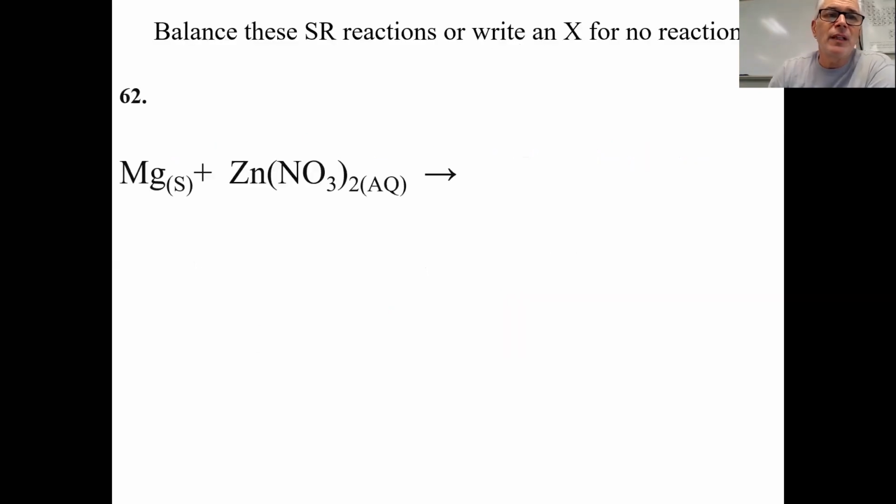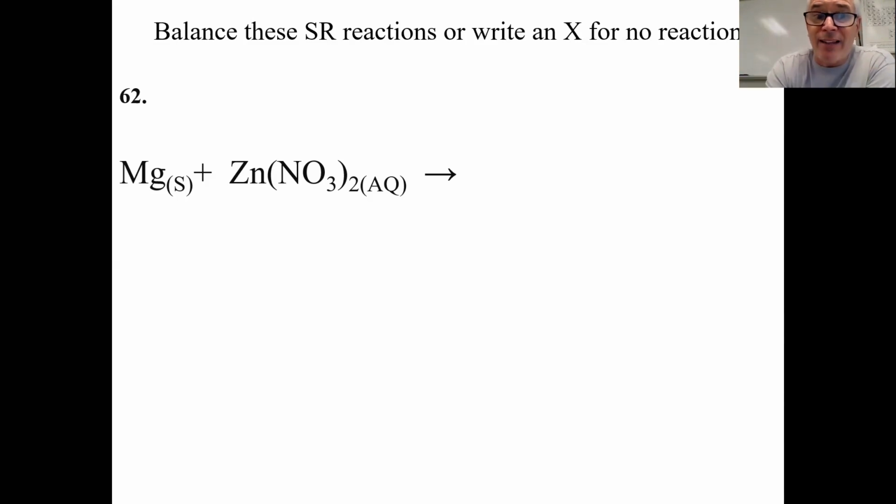All right, so let's see. These are single replacement reactions. How do we know? We got atoms, we got metal, magnesium, it's atoms, and it's going into an aqueous solution. It's the setup for a chemical reaction. So what we're going to do is we're going to say, look, magnesium, zinc, and nitrate. On Table J, we have magnesium and we have zinc that are on one side of Table J. Nitrate's not even in here. Which one is higher, magnesium or zinc? The magnesium is higher, so the magnesium is going to bump the zinc out.